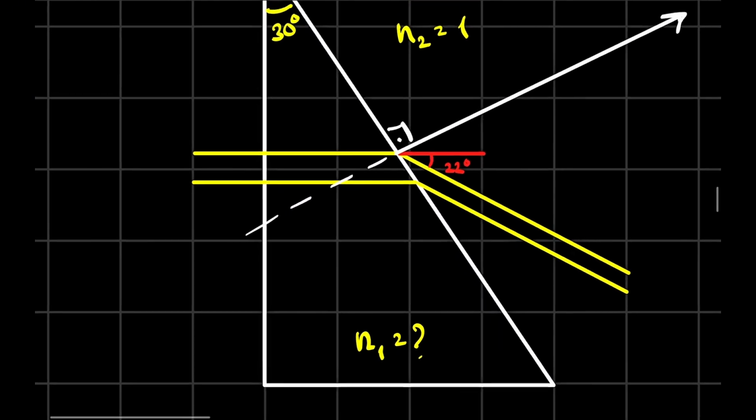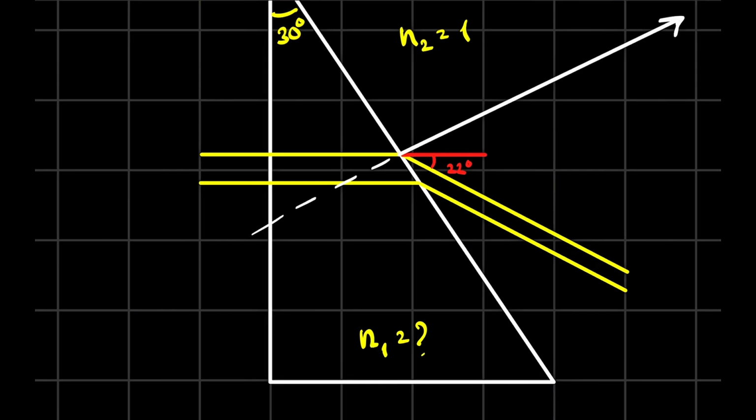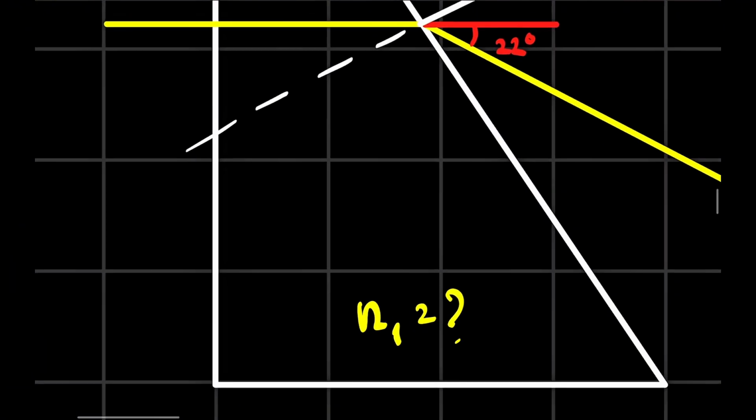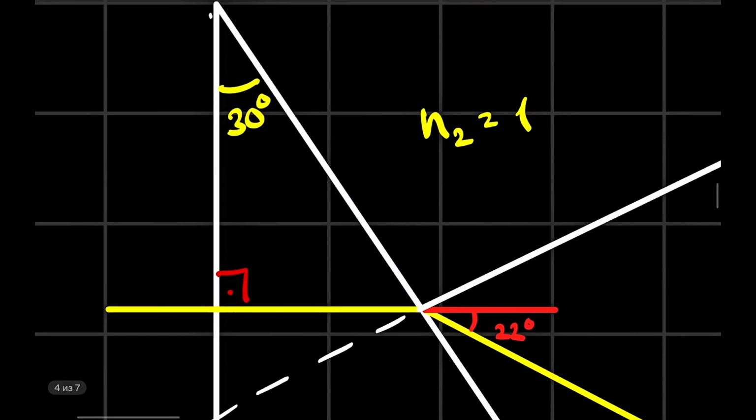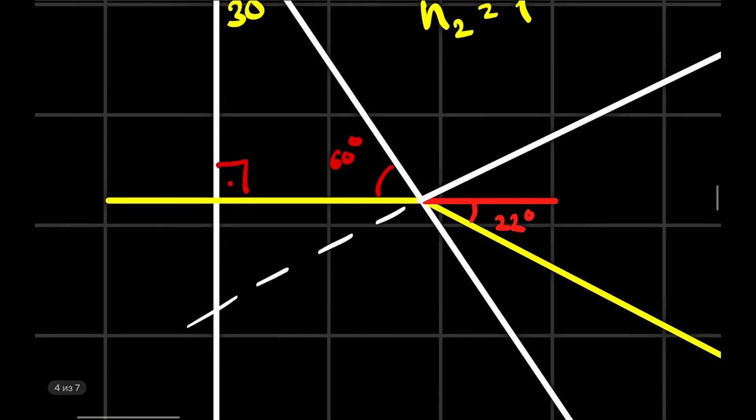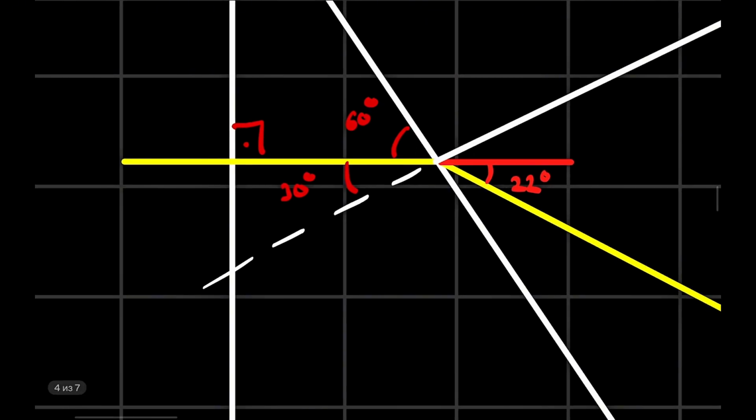Okay, that's good. What can we do with this information? Basically, let me just delete this light because we need just one of them. We don't need the second light because it's a complete copy of the first one. I can see that this is 90 degrees, and this is 90 degrees as well, and I know that any triangle is 180 degrees, as I've told you before. It's 30, it's 90, then definitely the third angle has to be 60 degrees. However, I don't need this 60 degrees because what I need is this angle. This is 30 degrees, because this has to be perpendicular, 90 degrees, and 90 minus 60 gives us 30. So our light goes with 30 degrees relative to normal.